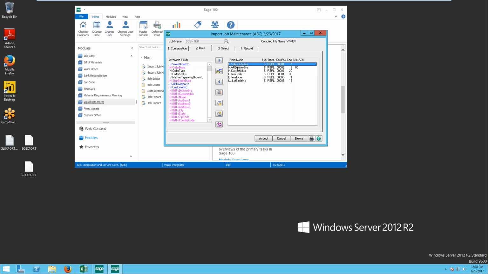So one of the things that I had an experience with just recently was we were importing in comment lines from an external source to Sage, and the lady kept entering in the header comment line, and she kept saying, well, the header comment's showing up every time I go into the order, it's showing up into the line comment. I said, well, do you have the line comment set? And she said, yes, I have the line comment set on the import. Well, what we figured out was that Sage has an actual trigger in the header that whatever you put in the header, as soon as you hit enter, it actually automatically drops it into the line tab. So that's something to be careful of.